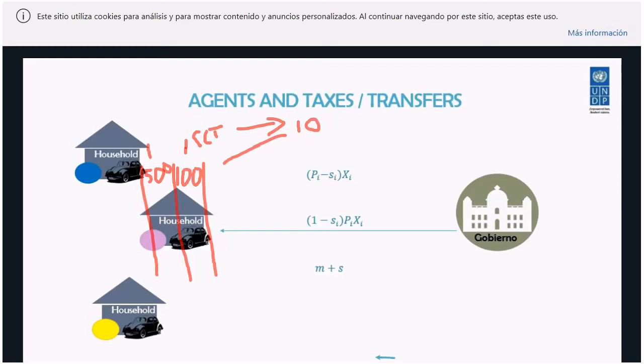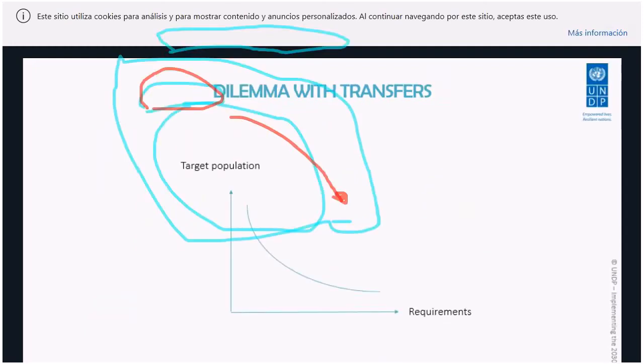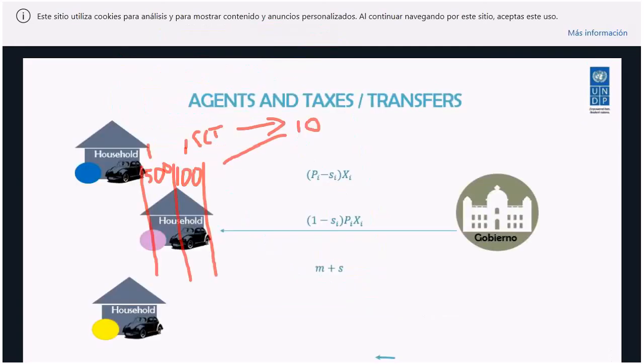That is why it is crucial to understand who is the target population for each policy in the country and what are the requirements, not only for you to recommend a new policy or a change to better improve how a policy is working, but also for you to understand and properly simulate the effect of any change in this program.